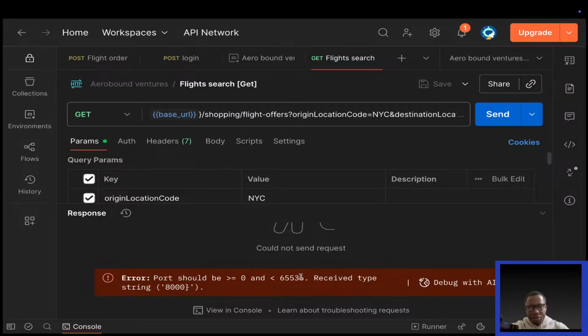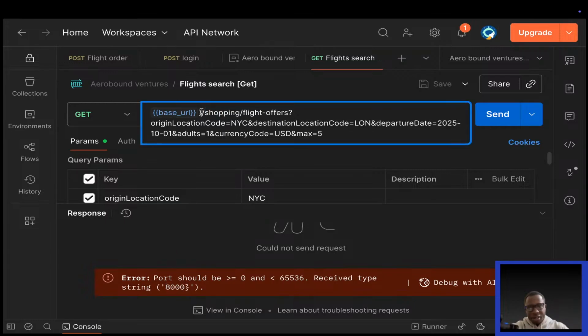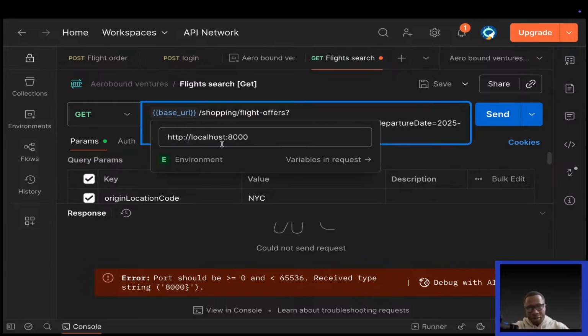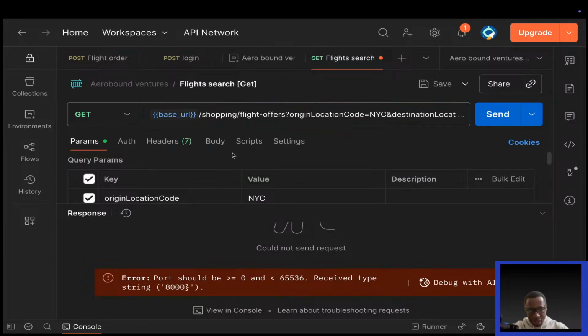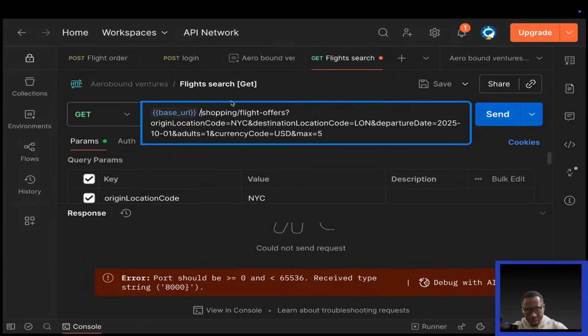It said it received type string 8000 with a curly bracket, and the issue is here. I have to remove this extra curly bracket and leave the variable. So it is 8000 only. But then it was adding this other curly bracket, which I wasn't seeing, which was around here, like so.